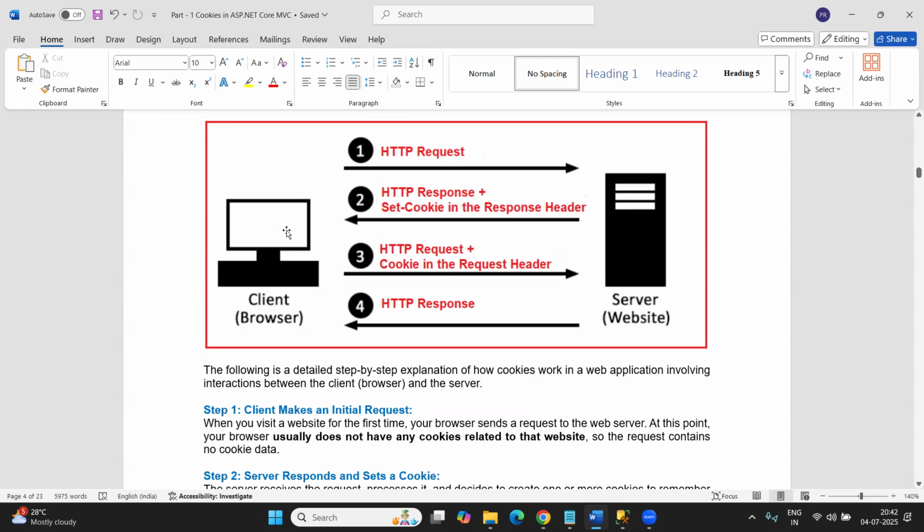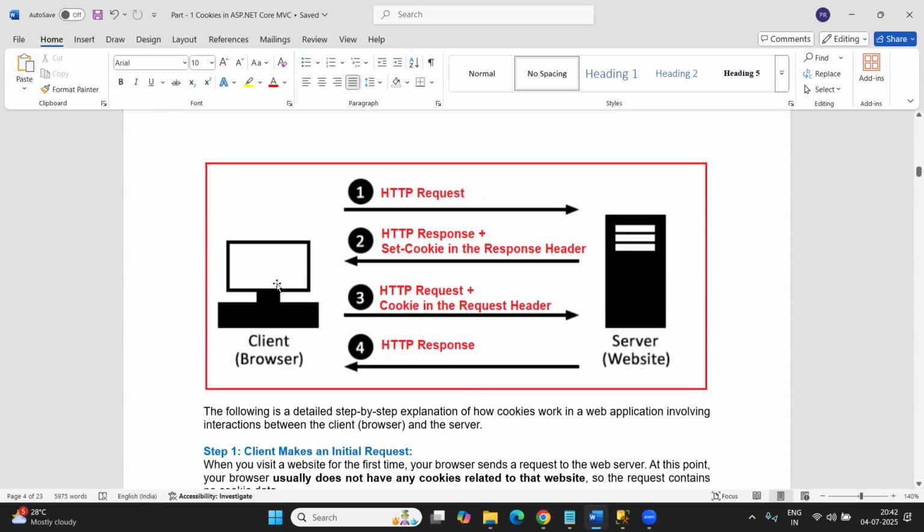Let's assume the client makes the first request. At that time, does the client have any knowledge related to cookies? No.